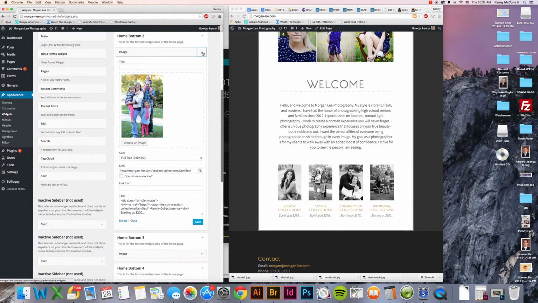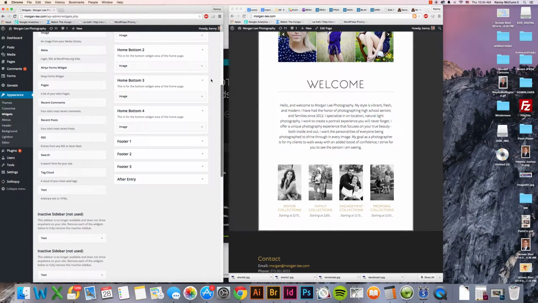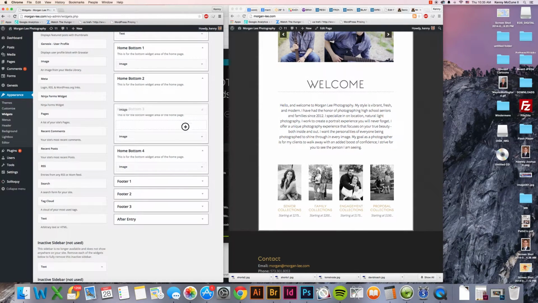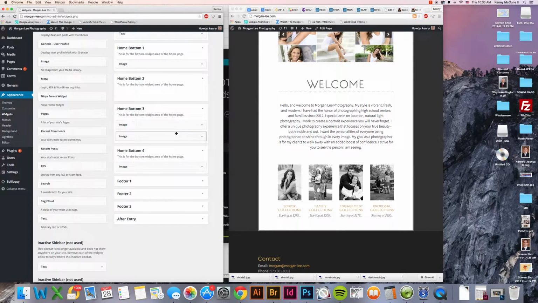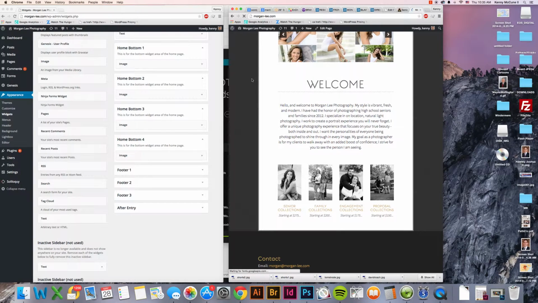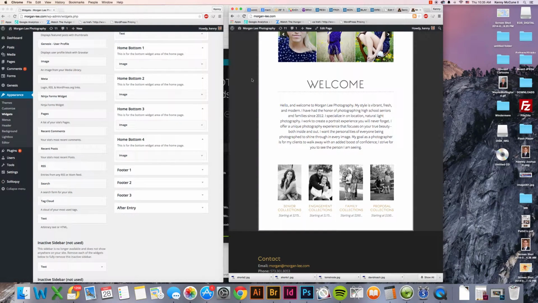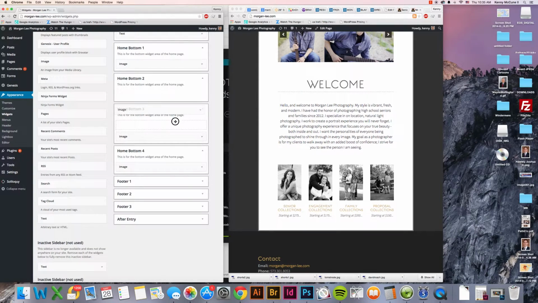Now, what might be something that you really might want at some point is to change exactly where these appear. And that's not a big deal if you want to do that. You can just click on this, drag it down, move the other one back up here, and now we've made them switch places. We made engagement collections and family collections switch places. Everything's good to go. No big deal to do that, and you can always change it right back.